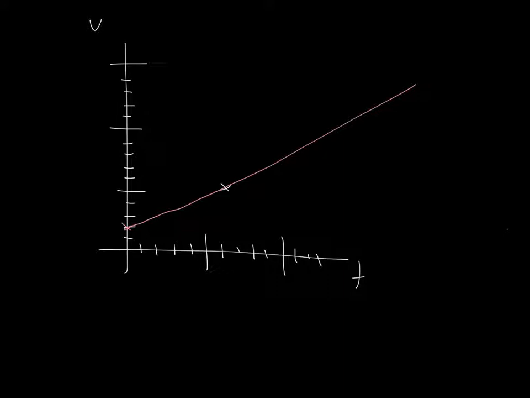Well, first thing I'm going to find the acceleration, and remember the acceleration is the gradient of the velocity time graph. Well, then I need to find the rise over the run. So I take any triangle. I'm going to take this triangle because it's just easy to use, but I could take any triangle and it will always work. So then I say, what's the rise? Well, the rise goes from 2 to 5. So from 2 to 5, that's a rise of 3. So rise is 3 meters per second.